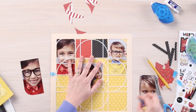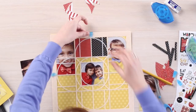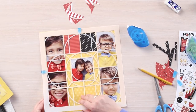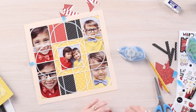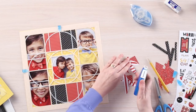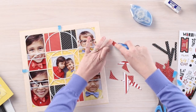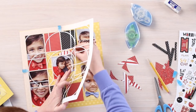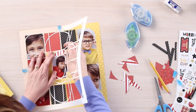And then we're going to move our clip to the top and we'll work on the bottom sections. And then to adhere the inside pieces, we're going to use repositionable adhesive just because of the fact that there are some rounded and pointed edges that will keep it in place. Plus, if we place it incorrectly, we can go back and reposition if needed.